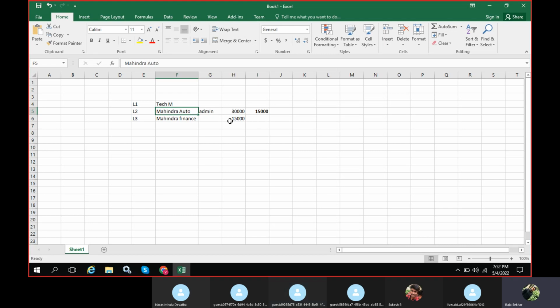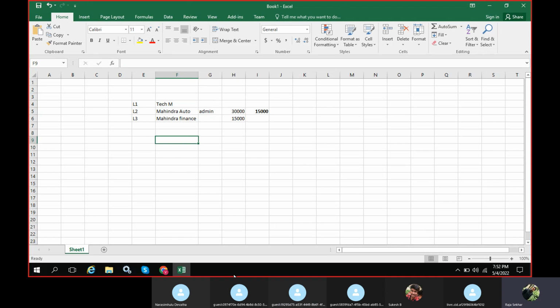Any further questions, guys? Rashika, you said about the rent. What if legal entity 3 has given us some auto parts, and legal entity 3 has to pay the rent? Then it will come in a different way. See, the concept is the same. Whether legal entity 3 has paid, or legal entity 2 has paid, or legal entity 1 has paid, the concept is the same. Whatever expenses you paid on behalf of the other entity, you have to transfer them.